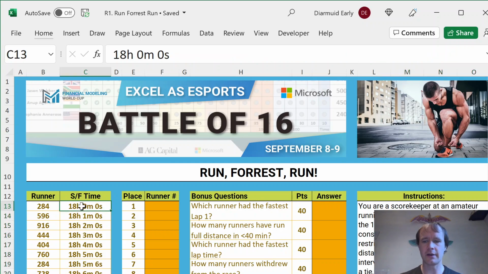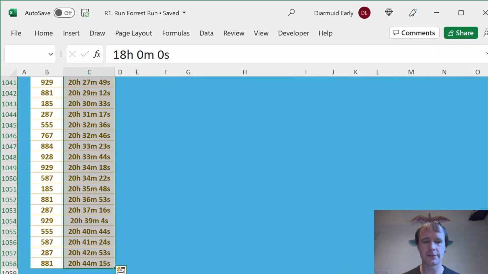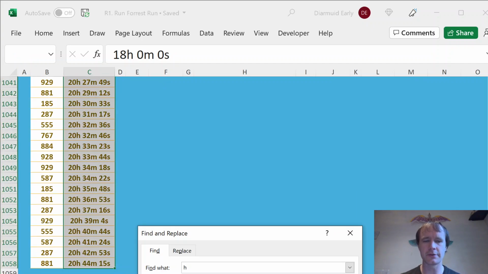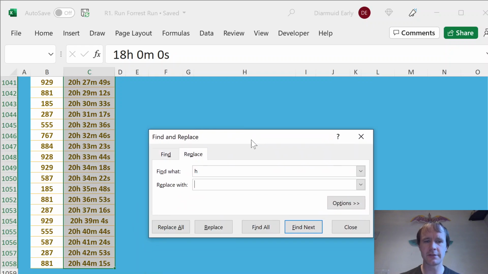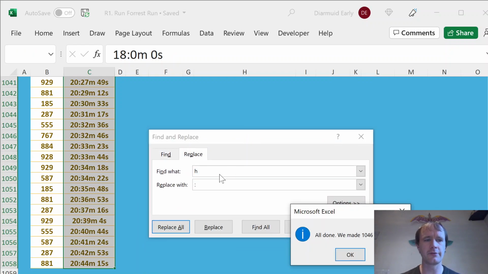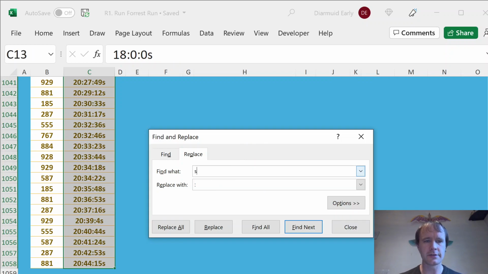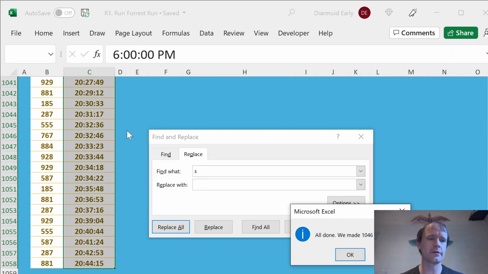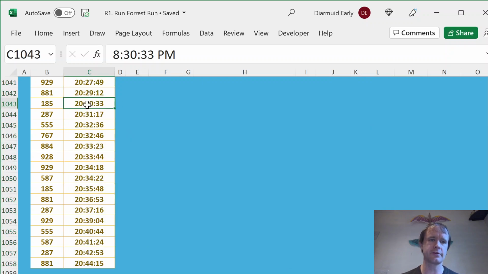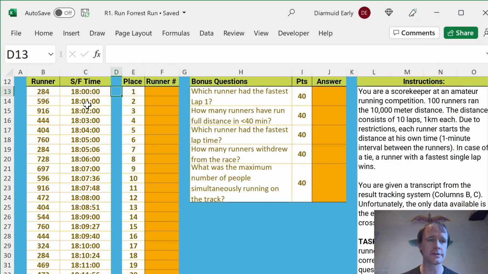So having said that, I'm going to start the timer in my head in just a second. So first thing is you'll see that the time is in this weird format, 18H0M0S. So let's start my head timer now, and the first thing I'm going to do is find H and replace it with colon. Do that for all of them. And then I'm going to find M and replace that with colon, do that for all of them. And lastly, do the same thing, replace S with blank, and that will turn it into a time format that Excel recognizes: hours, colon, minutes, colon, seconds.